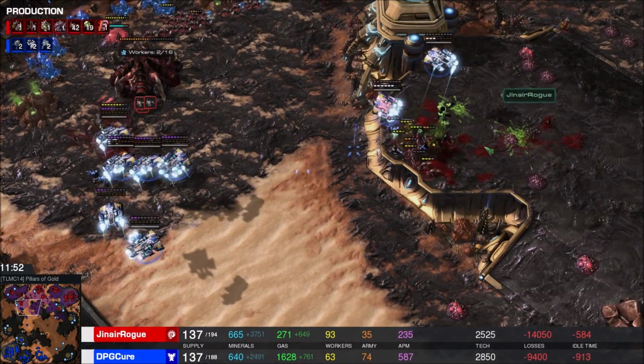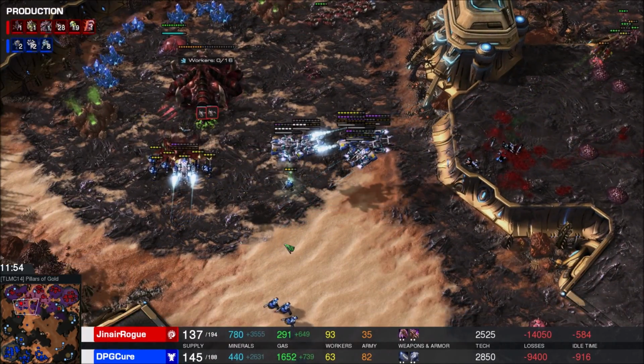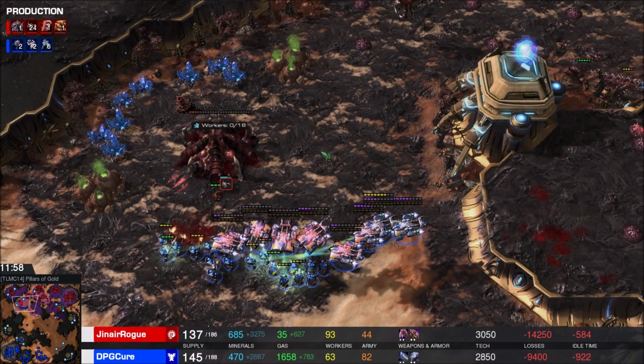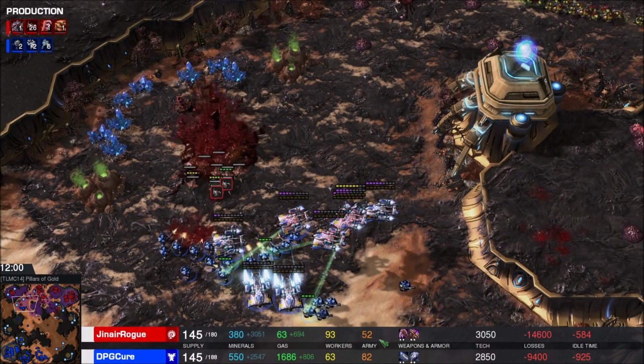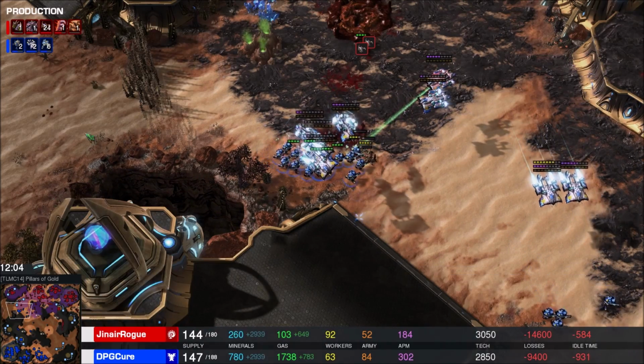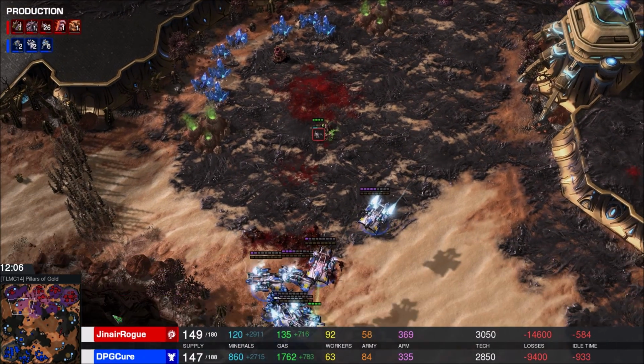Adrenal Glands coming in, 19 Banelings in production. It is technically 145 to 137 supply. Cure is up, but he's down in workers substantially. His army value is insanely high, though. But once the Ultras start popping, that's where the advantage will come. Another hatch down, by the way, for Cure.